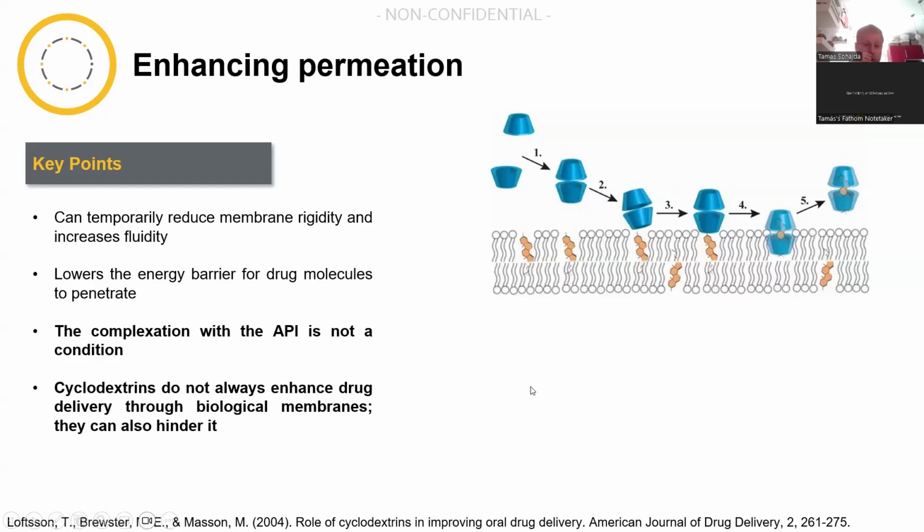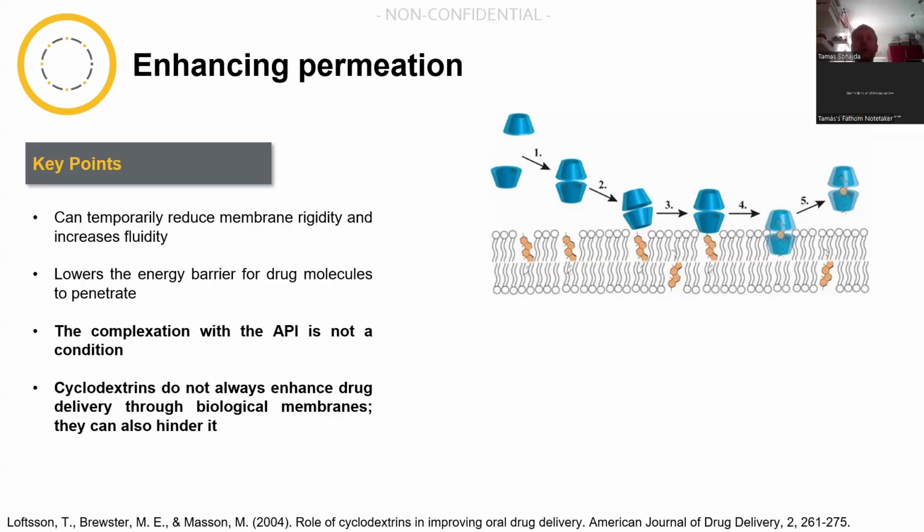So enhancing permeation is possible with cyclodextrins, but it's not always working, because in order to enhance permeation of active ingredients, there has to be a high local concentration of the cyclodextrin. So if you swallow a tablet with a complex within, and that dissolves in 2 liters of gastric media on a huge surface of the GI tract, the local cyclodextrin concentration at a given fraction of the GI tract will be very low, and it will not mean a permeation improvement.